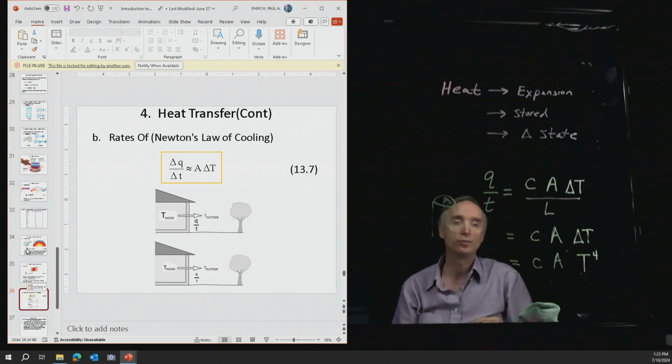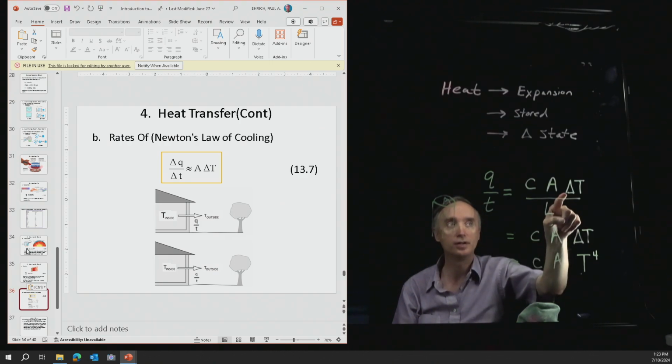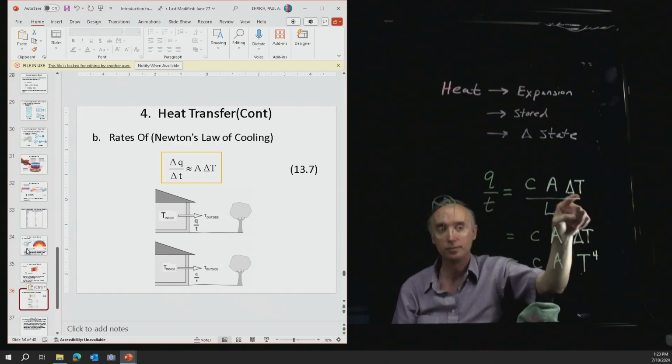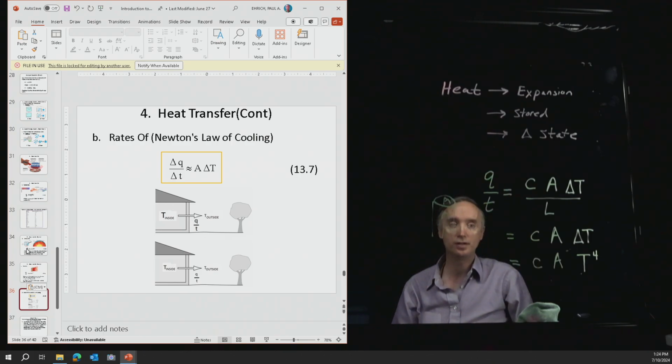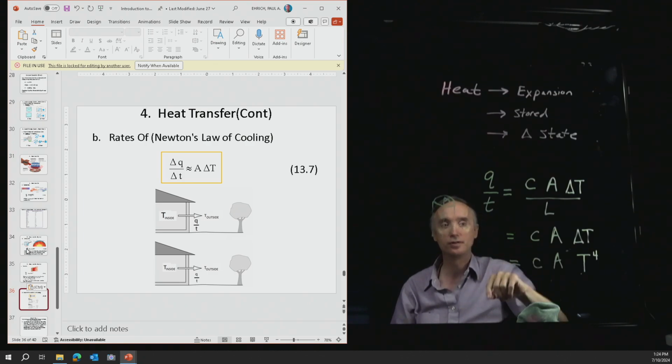So what does that mean? During the winter time, if you turn down your thermostat, then that means that there is less of a difference in temperature between the inside and the outside, which means your heat is going to be lost less, or the rate at which the heat flows through the walls of your house is going to be less. It's also going to depend on what are the walls made of. So that's the C again that is in there. It's also going to depend on the thickness of the walls. So that's going to be the L in this case.